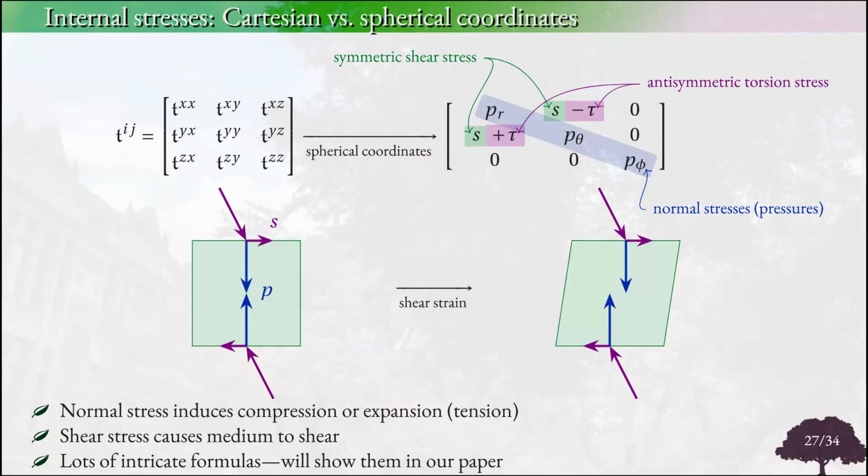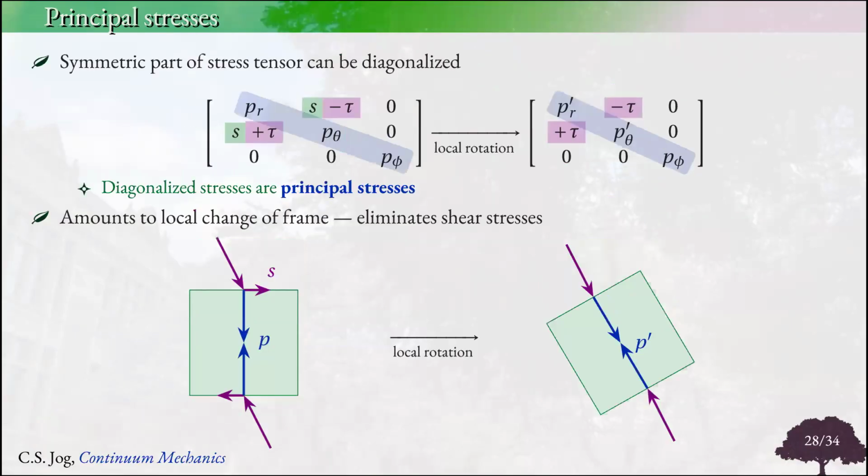Now, the off-diagonal components are usually considered to be shear stresses, and it's helpful to consider what a shear stress does. It's effectively a stress arising from, say, you have a cube, a small infinitesimal cube of material, and you have forces acting obliquely on the surface of the cube, so that there's a projection into the cube and a projection along the cube's surface. And what this will do is it will cause the cube to shear, hence why this component is called a shear stress. However, you can always just rotate your cube, and then you no longer have shear.